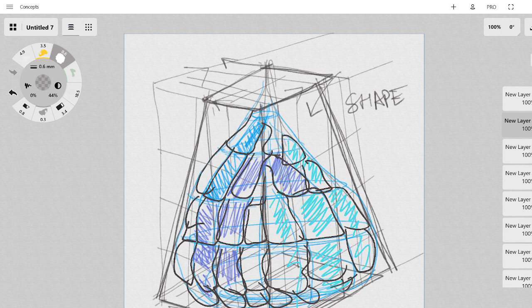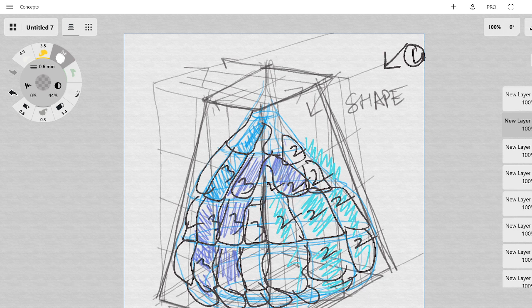Once you understand this, and once we understand that there is a light source coming from here, then we know that this part is probably the two of it, because that is getting the maximum amount of light, and these are the threes of it, and this is probably the four of it if it's not receiving any light.